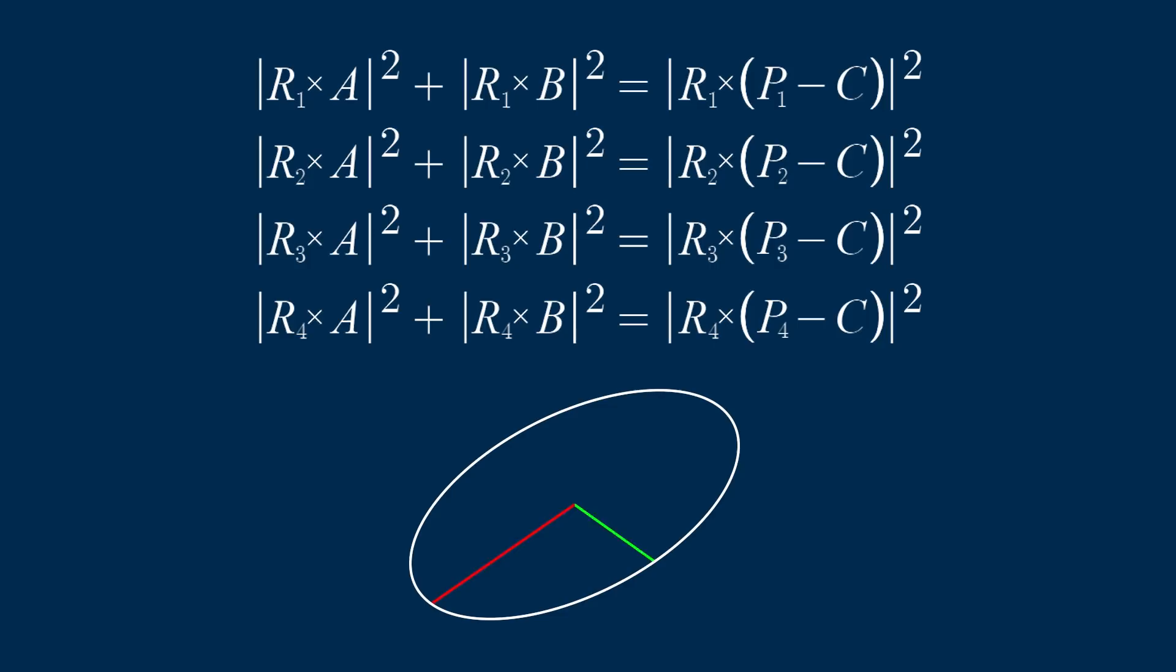However, remember that the choice of A and B are not unique, so there's really only three degrees of freedom there. On the flip side, we've already used all four equations to get the center line for C, so one of these is going to be redundant anyway. Overall, that doesn't seem like a problem, because we still have three equations and three unknowns, but this is also a very non-linear system of equations, and would be incredibly difficult to solve term for term. Instead, I'm going to do some matrix manipulation to help simplify this.